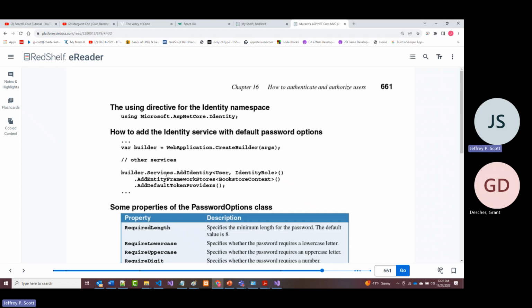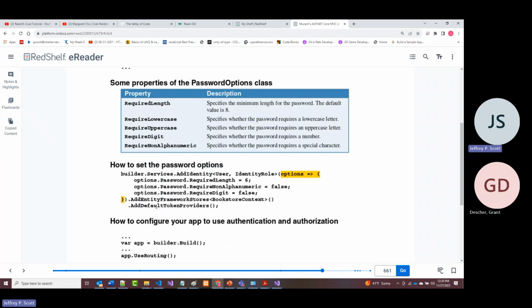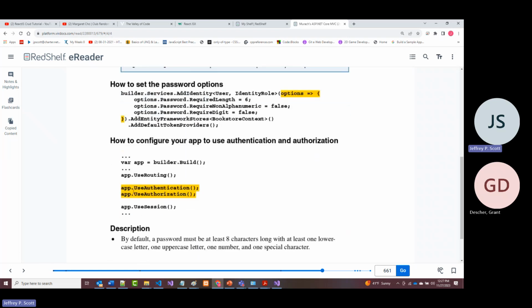Now when you bring that in, I'm not going to read any of these, but you can see them. By default, I think that it just sets the password to 6 characters, and I think it has to be alphanumeric. It might be that one of them has to be a capital letter, but that's about it. You know as well as I do, the best way to make your system more secure is to make your password bigger and bigger. So sure, you could go in there and double this, change the password size to 16. With what we're doing, that really doesn't pay to do, but you could.